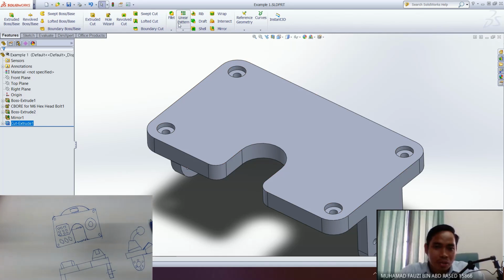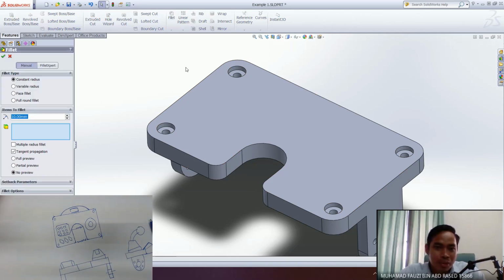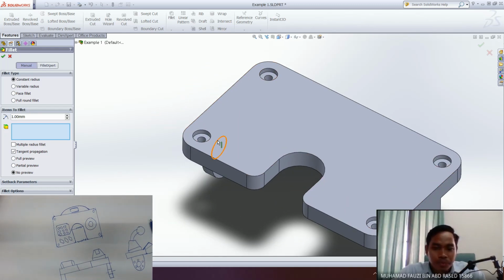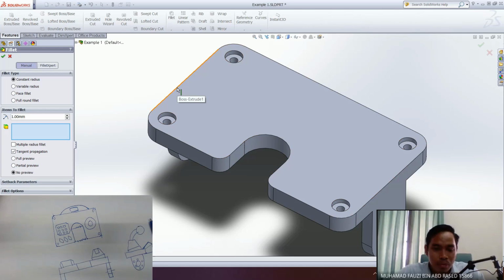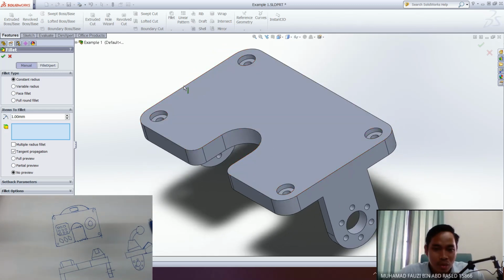Just click this Fillet, and then maybe change to 1 mm. There are several ways to select how you want to make the fillet. For example, maybe you want to make this edge, only at the edge.